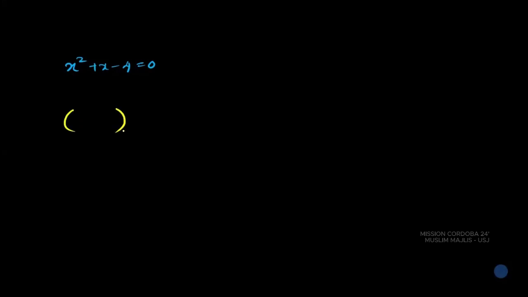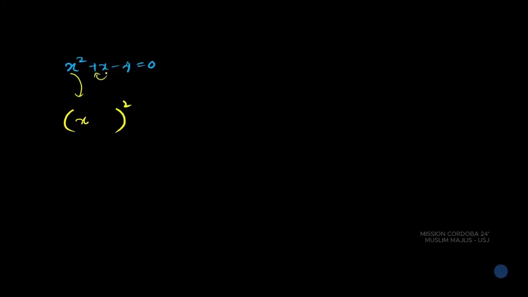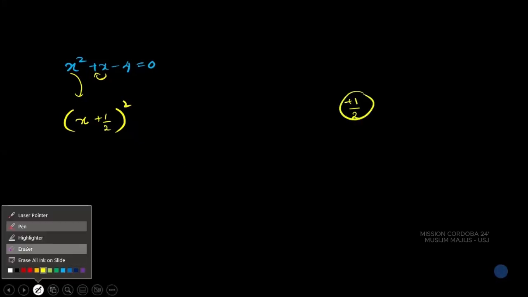Put a bracket and square the bracket. Whatever happens, don't worry. Put the bracket, square the bracket. Forget about this square. Directly write this x. Take the coefficient of the x term, in this case plus 1. The coefficient of the x term is plus, which means just plus 1. Divide it by 2, you will get plus half. Plus 1 divided by 2 will give you plus half. Don't convert it to decimals. Plus half.